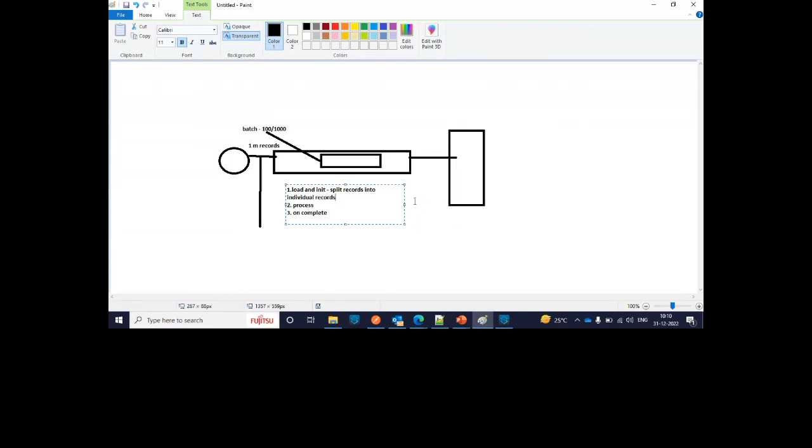Then your process section will process these individual records, and then your on complete section will give you feedback: how many have been loaded, how many have been successful, and what are the failures.